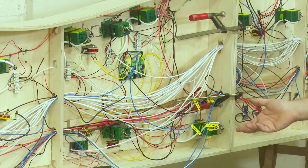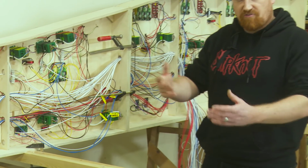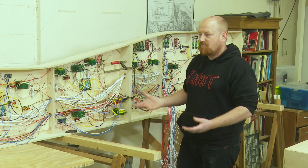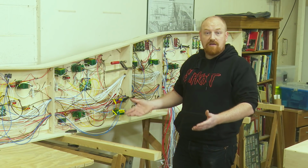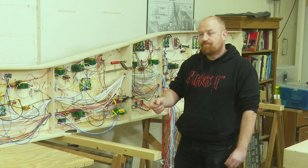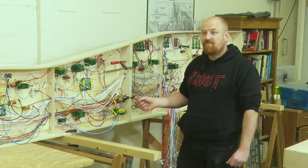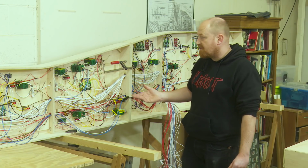Now if you were building a traditional DCC layout, you might want to connect all the reds together and all the blacks and connect it to your command station. This layout is a little bit bigger, as you may have noticed, so we have a lot of different districts and sections. For example, a siding will have its own block, a station will have its own block, so there needs to be a different red wire feeding each individual section. But because I said I'd put a feed wire to every single rail, you may find you end up joining lots of wires together to form one block. And that's what we did.